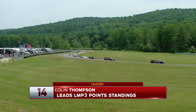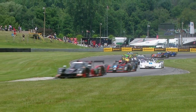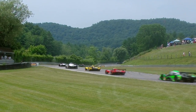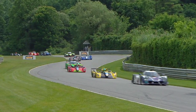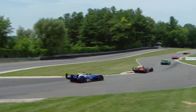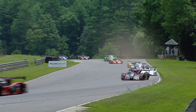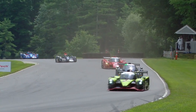That's once that they've got it down. Indeed, and there's no substitute for grunt, is there, away from the start line. That's what the V8-powered cars showed there as the LMP3 cars leap into 1st and 2nd place. A great start was by Colin Thompson, and now through these fast sweeping corners, the MPC car of Kyle Masson really does come into its own. It creates a lot of downforce. It's light, it's nimble, it's very fast through the corners, and Kenton Cook is going to have to work pretty hard to keep Kyle Masson behind him.